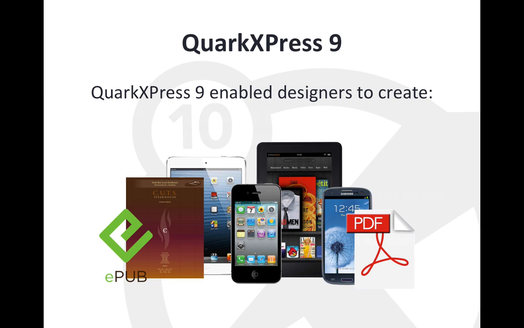With QuarkXPress 9, we took a big step forward in addressing that. We added support, as well as for print and for PDF, for EPUB, for Kindle output, as well as the ability to create branded apps to go to the iPad, the iPhone, Android tablets, and smartphones, and the Kindle Fire device.